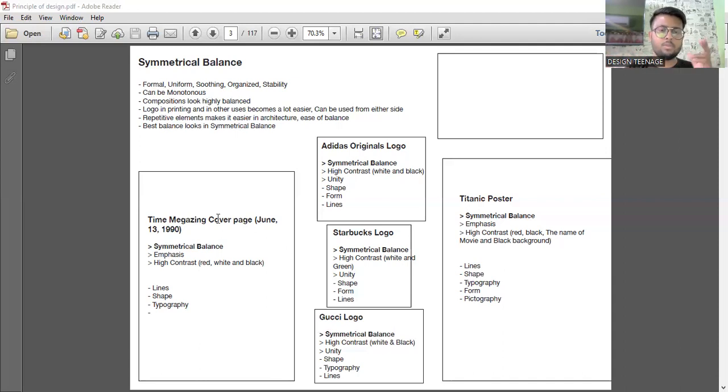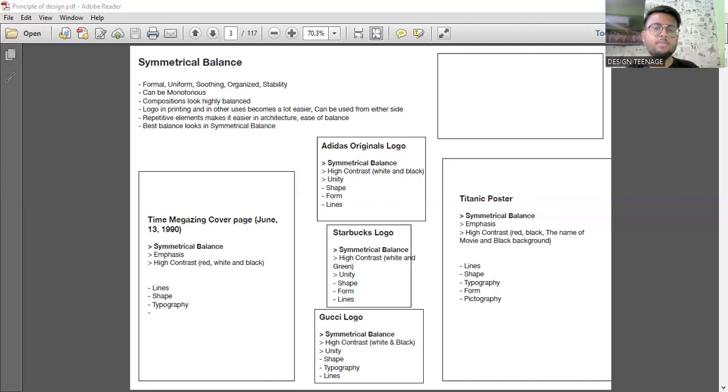So out of all these compositions, whatever we have seen, they are all different design principles that have been mentioned here, along with some of the elements of design. We will not go into these things now. We will complete them first, because this is a huge part that we need to discuss. There are several principles, several visual elements of design. Once we complete that, we can come back and find out what things apply to the compositions over here. For example, I might ask you, for this composition, what elements of design do you see? And we will then compare what is present.